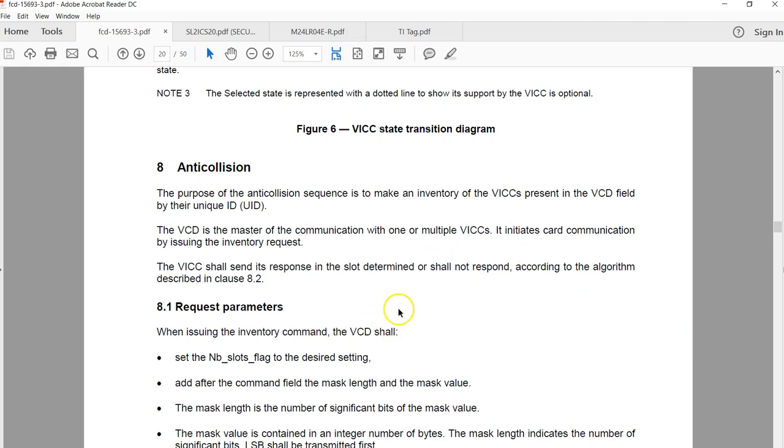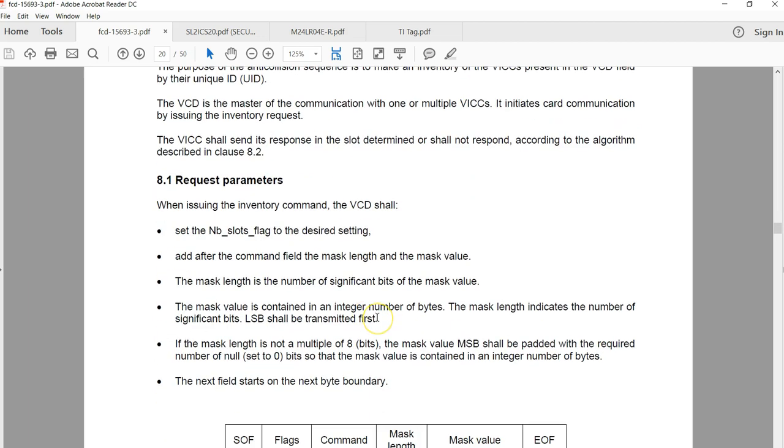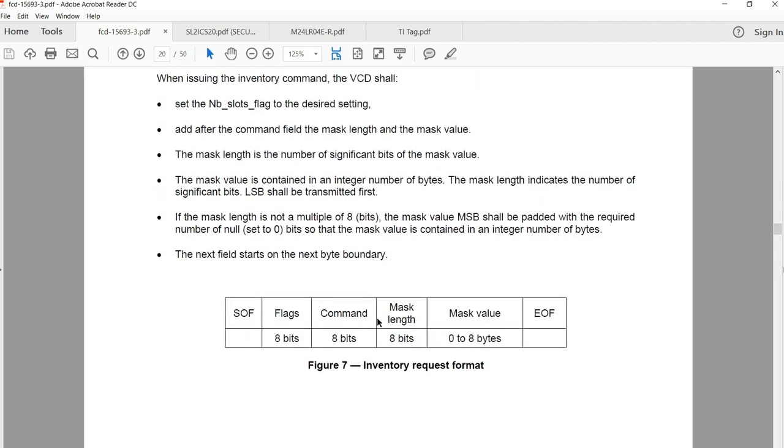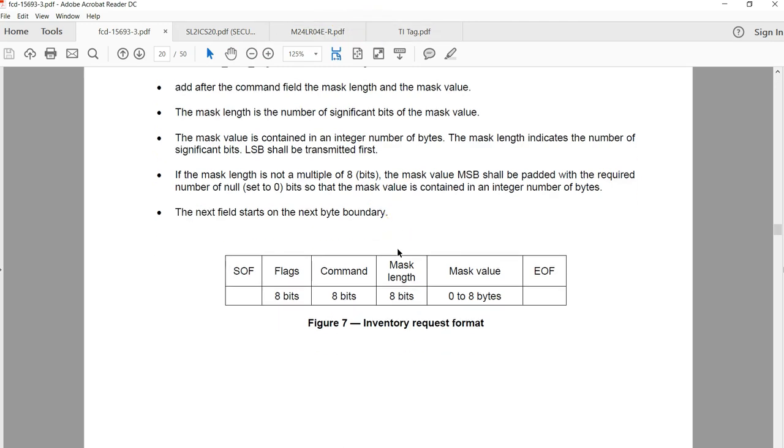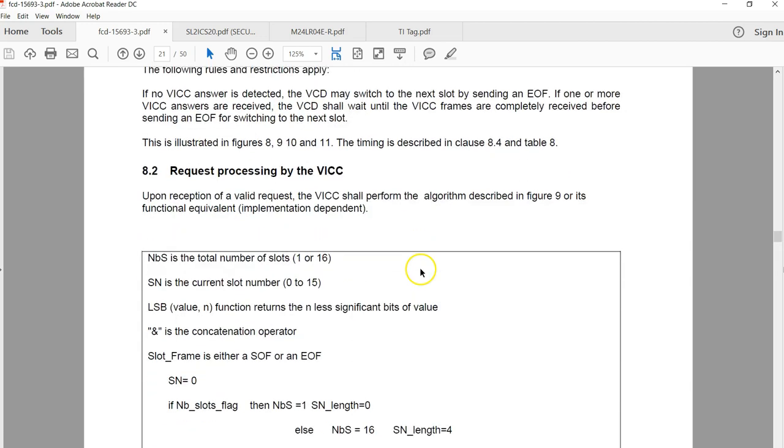This is different compared with the way anti-collision works in ISO 14443 type A or type B. It is simple, but initially when you read it, it looks confusing. I had to read this a couple of times and look at a couple of other tags to understand how the anti-collision works. So I'm going to explain this in my later videos.